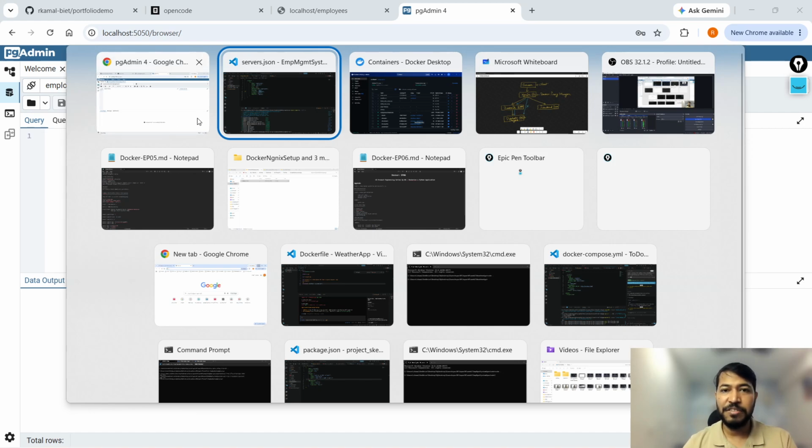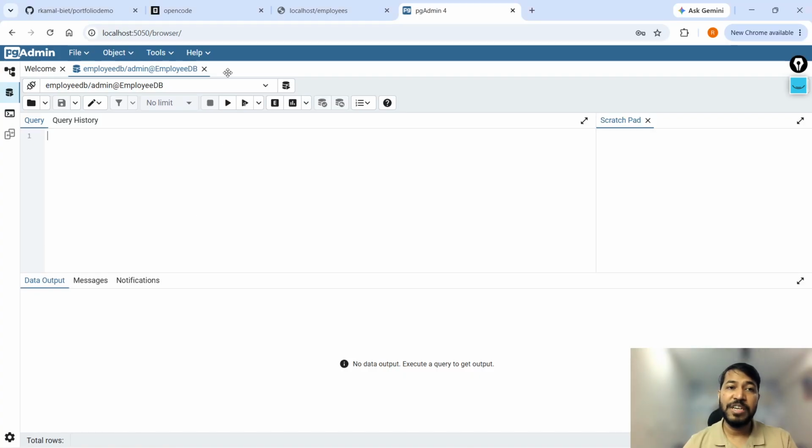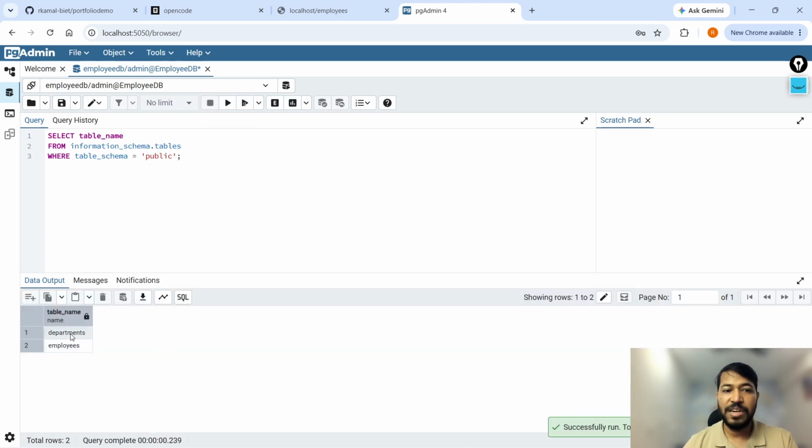Let me give you a quick walkthrough of some very handy commands through which you can easily understand what tables already exist. This is a very well-known command for listing what tables are present inside your database. We are already connected to the database, so let's figure out how many tables there are. Let's run it.